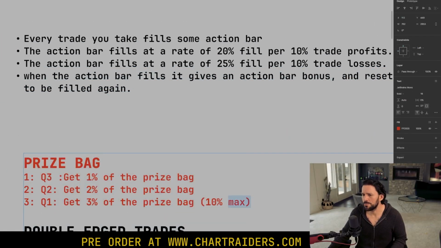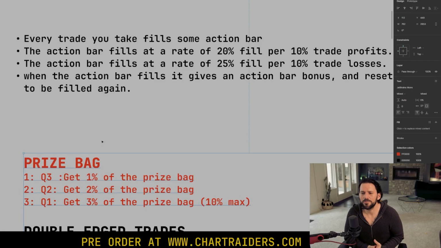This is obviously the best one to get because it gives you an instant cash payout to your account. So let's say you have a $100 ticket that you entered a match with, and each match has 100 players. Therefore, with 100 players who have paid $100 each, there's a $10,000 prize bag to be distributed in that match. Now, we don't take any of that. We distribute all prize bags back to the players. Rather, we just charge a small entry fee for every tournament.